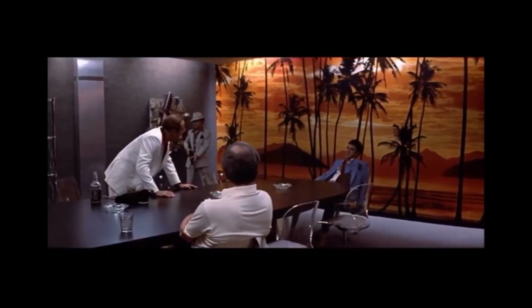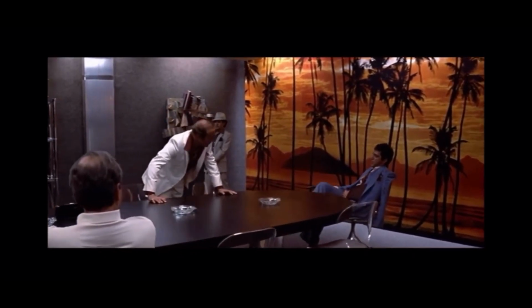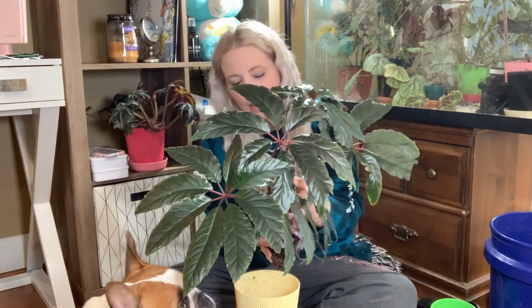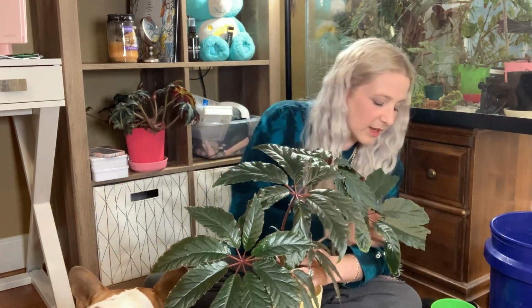And this begonia, okay, let me tell you what I think of when I see this begonia. I think of Scarface. Do you remember the part where he's in that guy's office? Maybe you're right. Anyway, he goes in there after that attempted assassination, and he knows he's about to shoot him or whatever. And there's all those hot pink and black palm trees all over, you know what I mean? Even on the door in the guy's office that Pacino kills. Scarface is a great movie. If you guys have never seen Scarface, Casey had never seen Scarface, so we had to remedy that after 5 years of marriage, but we got around to it.